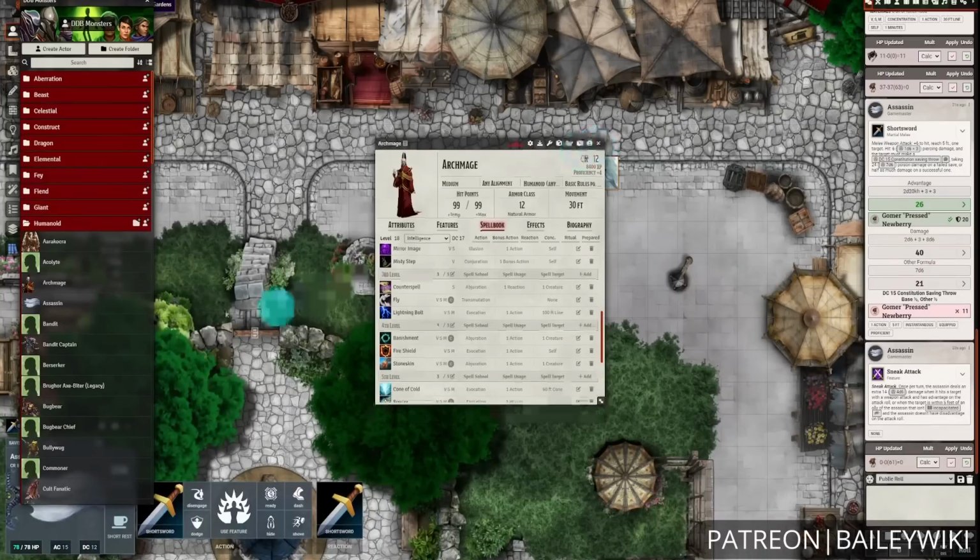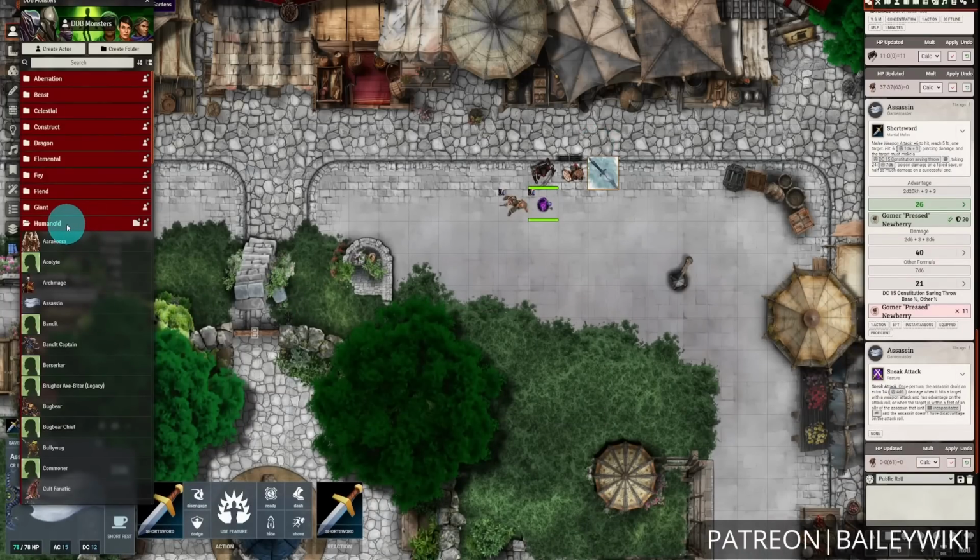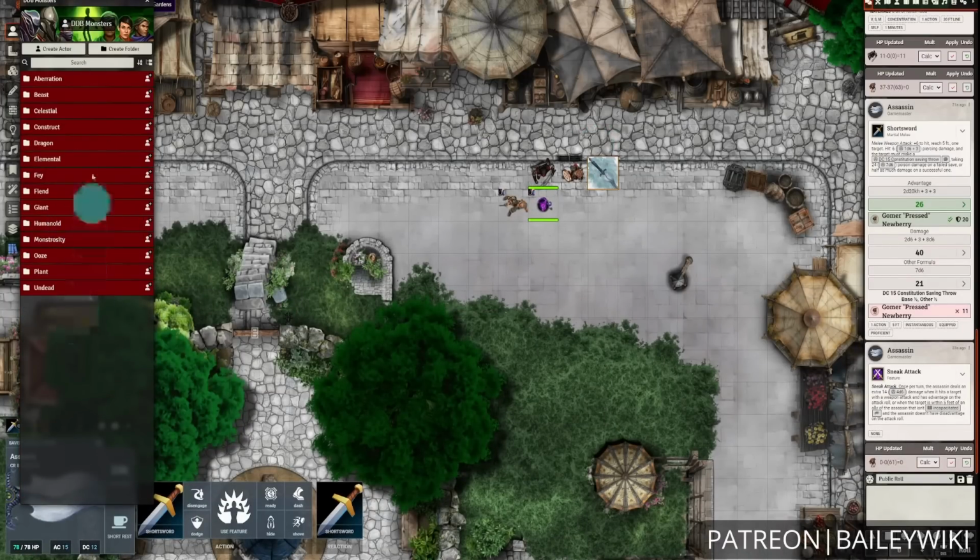So all of the automation is already prepared, ready for you to use on all of your monsters. It's really easy to bring all of this in. Even with that waiting time that we took off screen, it took me maybe 2 minutes to bring in over 500 different monsters here from D&D Beyond with all of their automation already included.